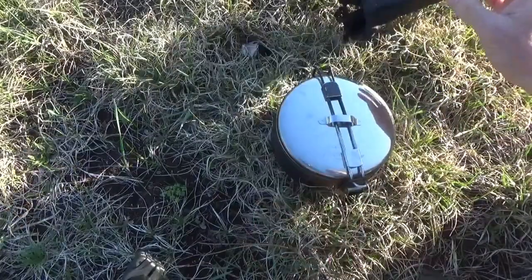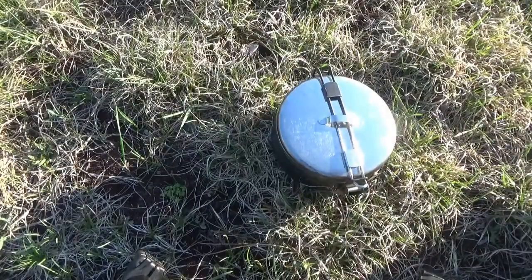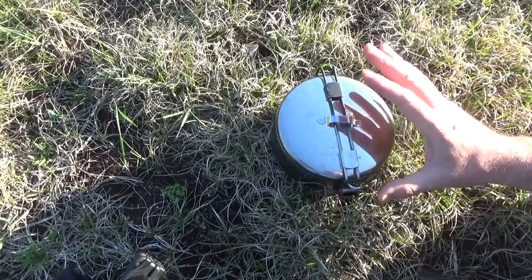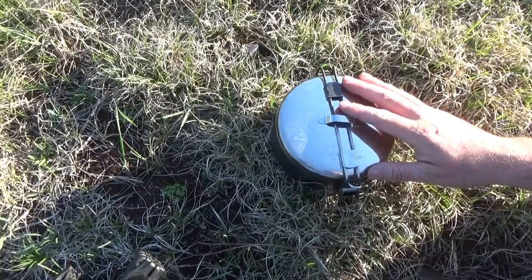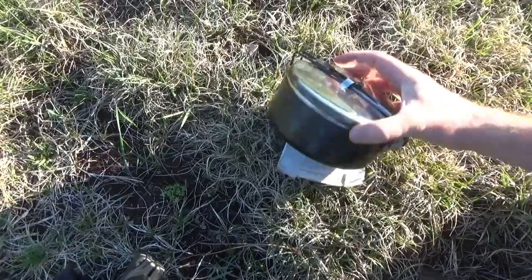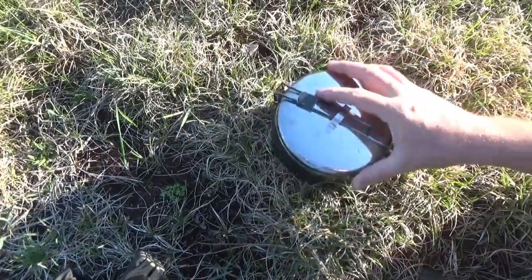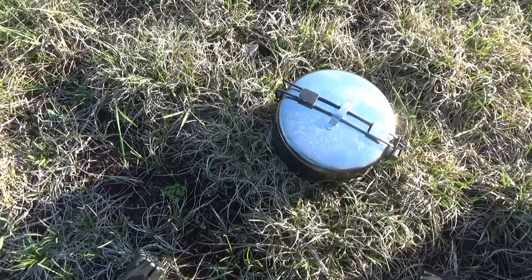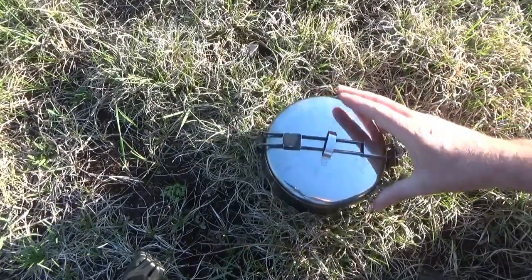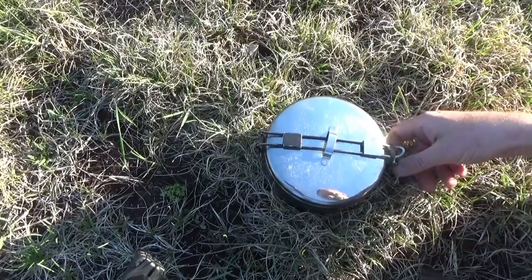It wasn't my plans. It was a beautiful day at the lake, Melanie and I out fishing and having a beautiful day. But it ended up being all about this stove and my cooking set that I use all the time. So I figured I'll show you a little bit about this. Again, this is not a review. This is something I've had a long time and used heavily. But it ended up being all about the stove and my cooking gear and cooking survival food out by a lake.